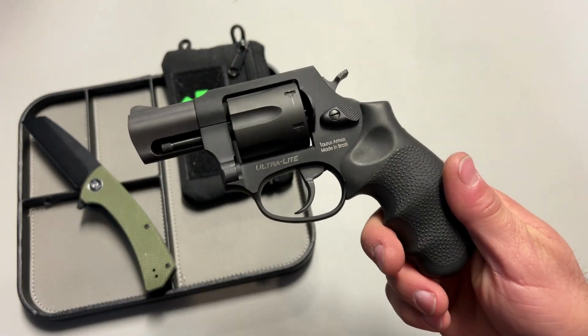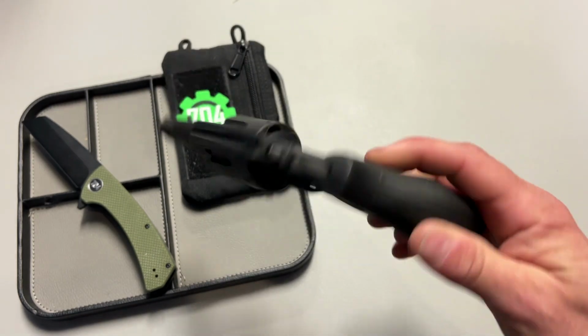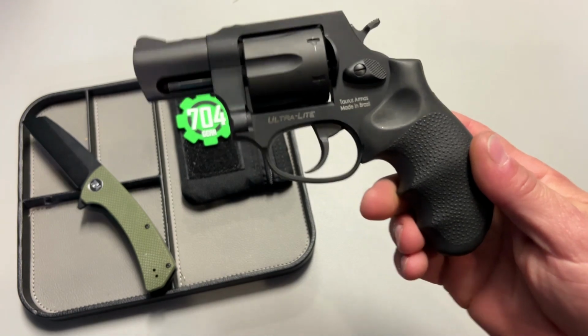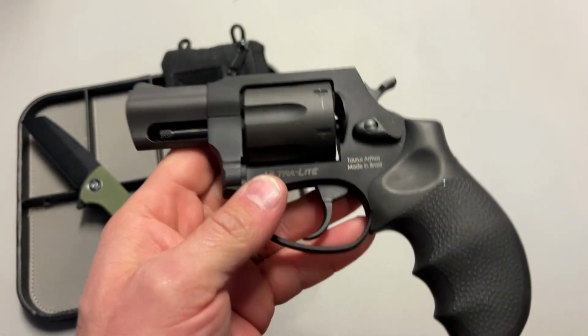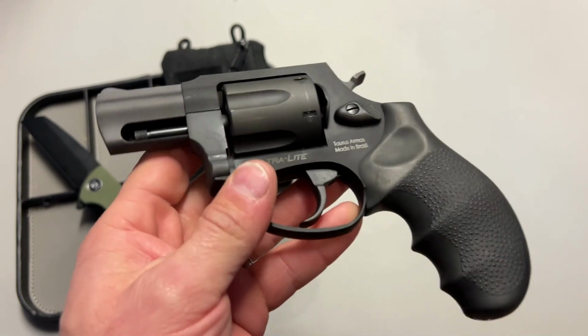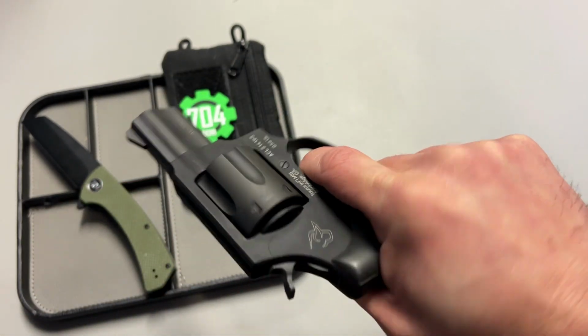This could potentially be a truck gun, a car gun, or a nightstand gun, but where I feel like it really shines is a defensive carry outside the waistband, or kind of throwing it in a pocket holster in a larger kind of Carhartt jacket or something like that. I call one of these my flea market guns. Very easy to operate, very easy to control.